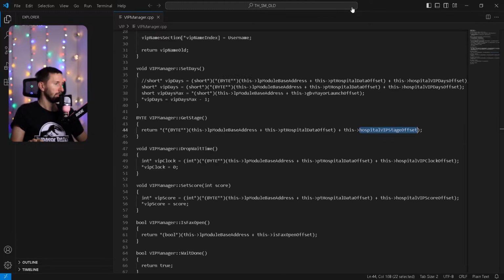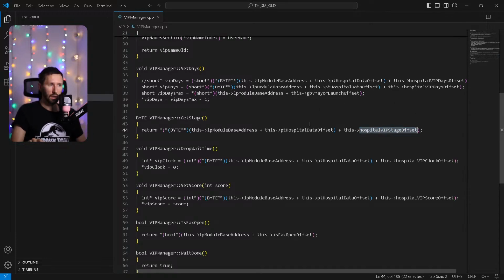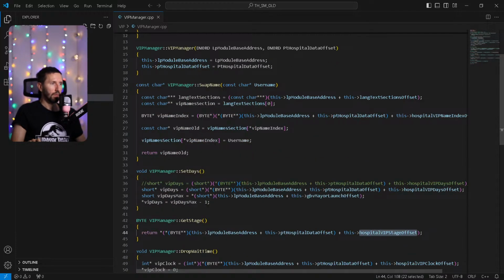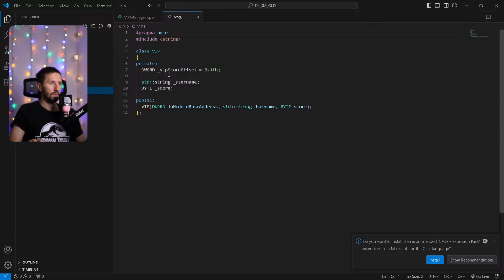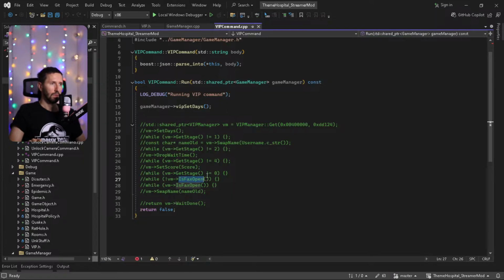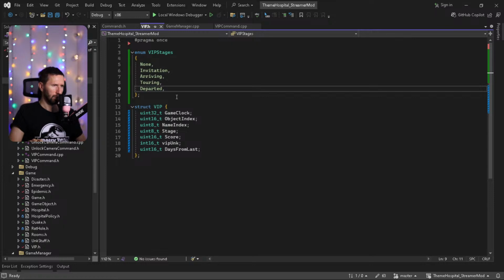I think I will add the fax and that will be all, because I got like 10 minutes. Okay, where is the score offset? Score offsets, it's an old value because now it's part of the VIP. Yeah, that's this.